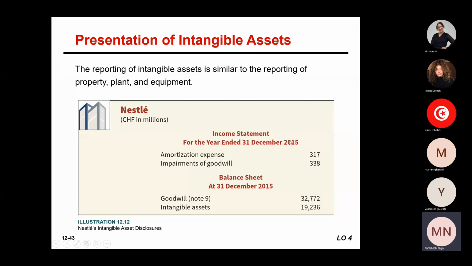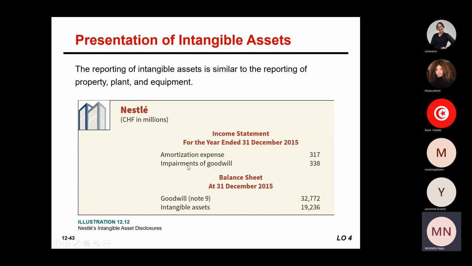Okay, so this is on December 31, 2015. You see here we have amortization expense of 370. You may tell me what's about the amortization expense. Well, as I said, it's common that we provide amortization expense for every type of intangible that is, of course, of limited life. But if we are not providing this kind of information, we should go immediately to the notes disclosure and provide details regarding the amortization expense for every type of limited life useful asset.